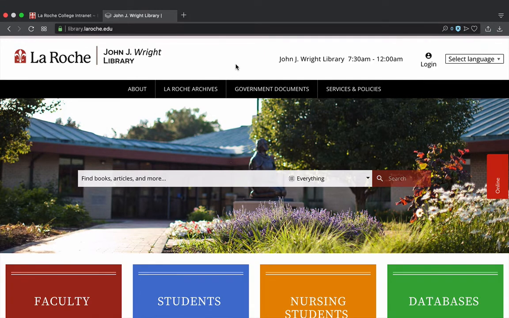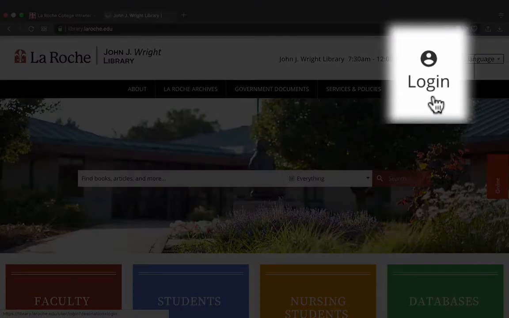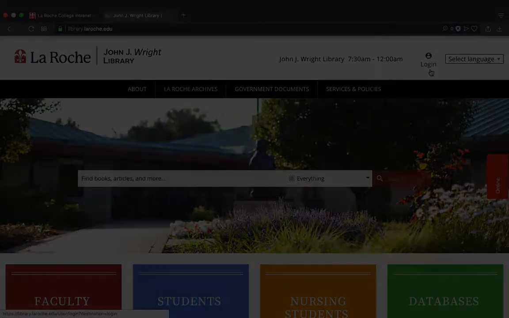Let's explore the website a bit and highlight some of the features that will likely become the most useful to you as students. A quick note before we do this, however, is that many of the functions on our website require you to be logged in, this being especially true for accessing articles and databases online. If you want to log in right away, you can enter login credentials after clicking on this icon.